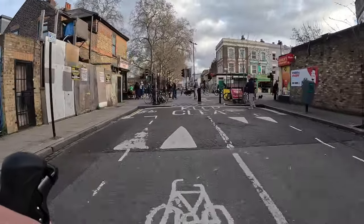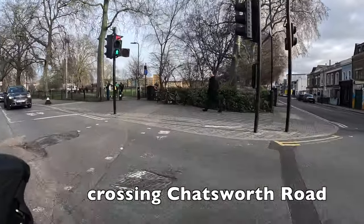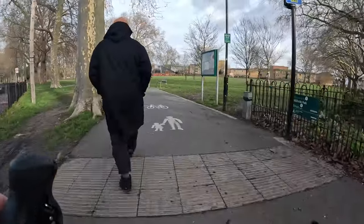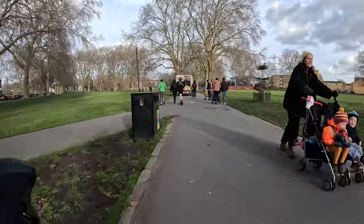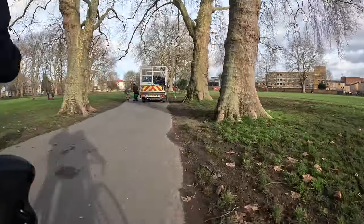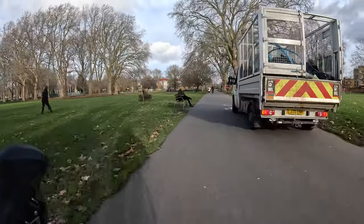There's a shared area with pedestrians here that's always pretty busy with people outside this café, so do ride courteously here and don't forget to obey the lights on the crossing as we cross into Millfields Park. This path would normally be traffic-free, but you can see there's a van here emptying the bins — which is fair enough — but you can see how it can actually get quite busy especially with people walking, cycling, and if there's a contractor lorry as well like there is today.